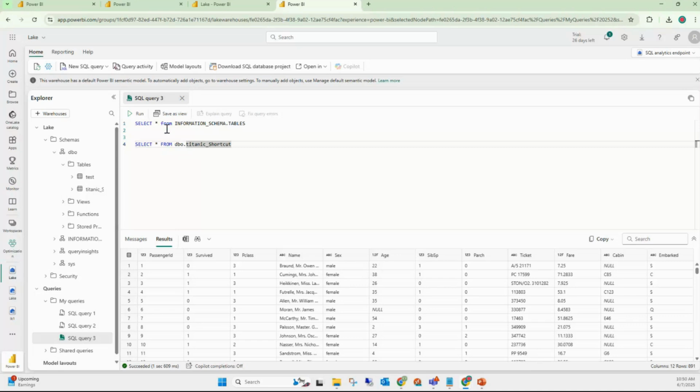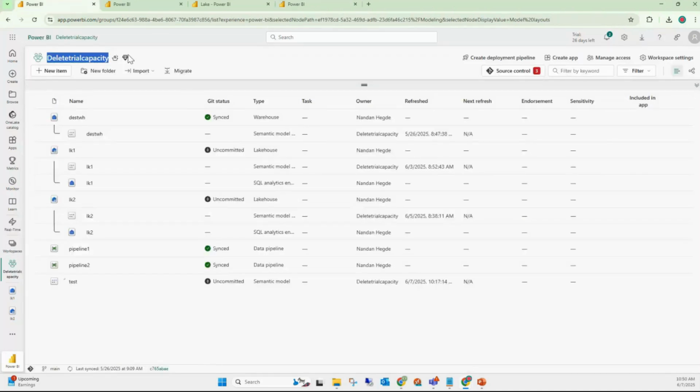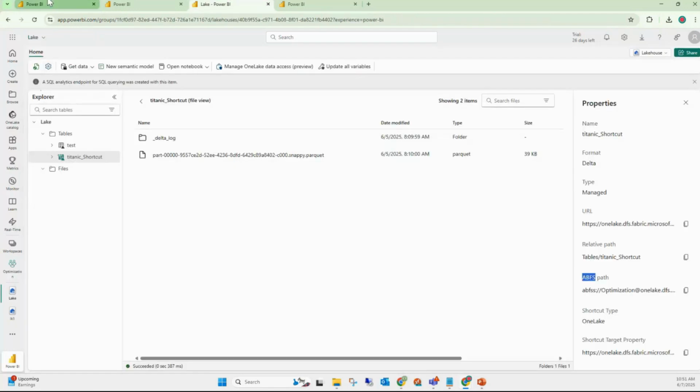Now coming to the next aspect. I created a shortcut. Now let's do some trial and error with respect to user 2 who had viewer access, correct? In the delete trial capacity, I have two workspaces: the delete trial capacity workspace and an optimization workspace.